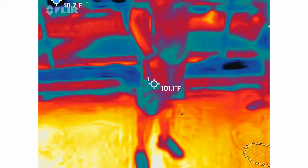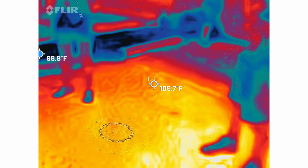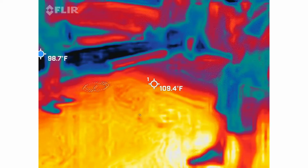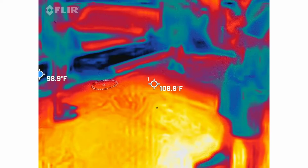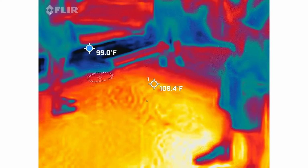4.3. Test that wire over there on the wall. See if it goes up any higher. Nothing? 1.3. Okay, interesting. I like 4.3. So now we're going to escalate it. Tell me anything above 4.3. That way I'm not writing down a trillion numbers. Let's just go as high as we can possibly get it.